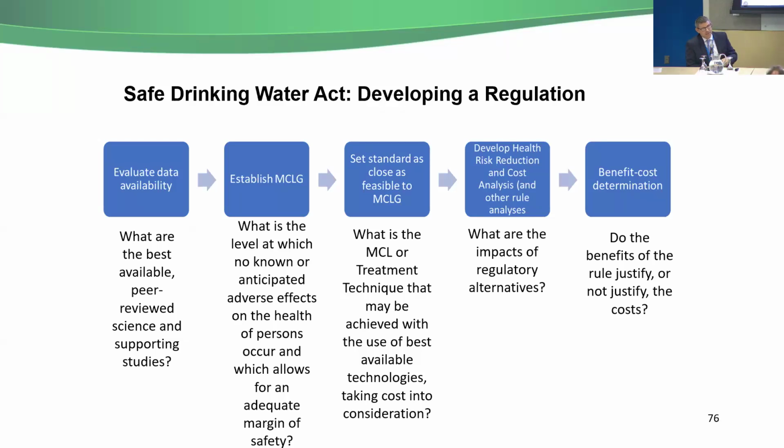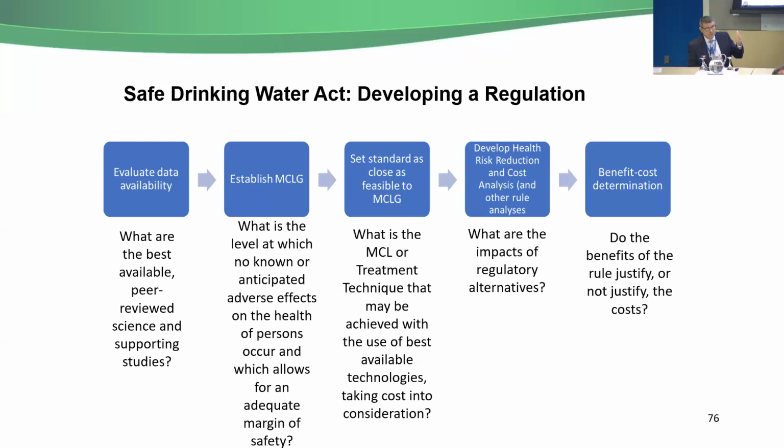So once we've decided to issue a standard, the Safe Drinking Water Act lays out yet even more measurements that we have to make before we make that cut, to use the administrator's metaphor today. Once we've started a rulemaking process, the statute dictates we have 2 years to do all of these things, from the point at which we make a determination of a regulated contaminant.